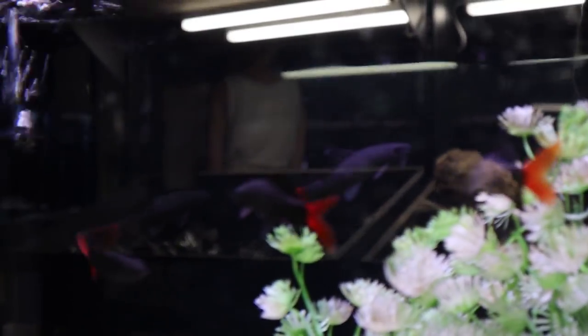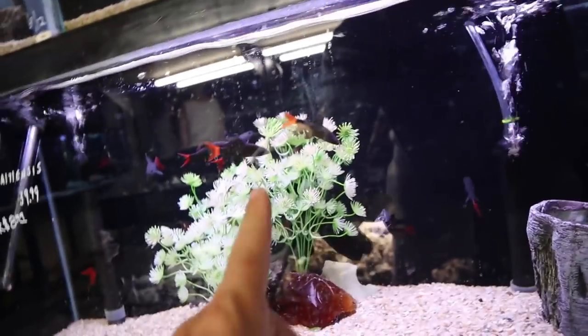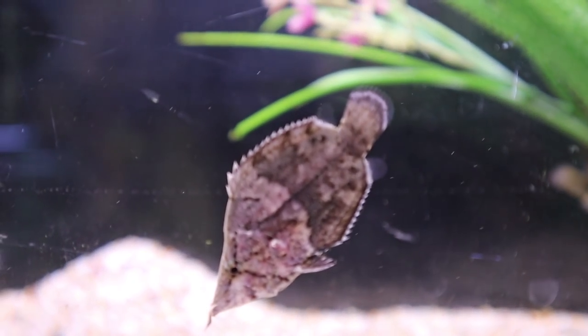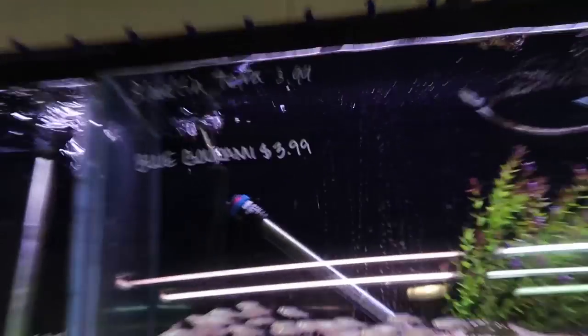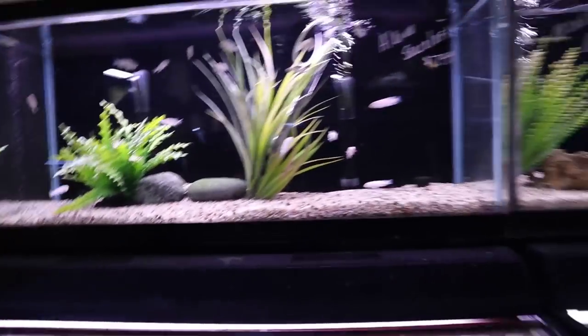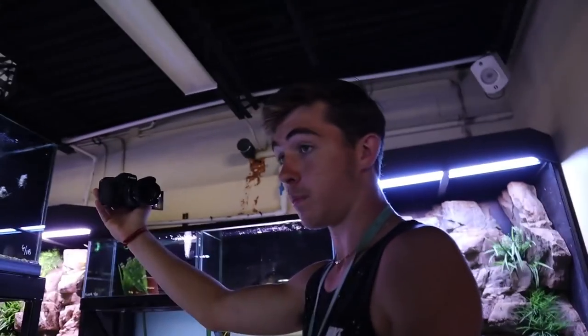Blood parrot. These red tail sharks. Black nasty cichlids — I definitely think I need one of these. Look at these leaf fish — absolutely crazy looking. Flag tails. It's just walls of aquatic plants. There are all kinds of fish. Look at all these little ones — pygmy koi, blood fin tetras, flow fish. Check out the angelfish — koi angelfish as they call them. Brenton's favorite fish. They're not like amazing to me, but I mean, it's just a bunch of cichlids.